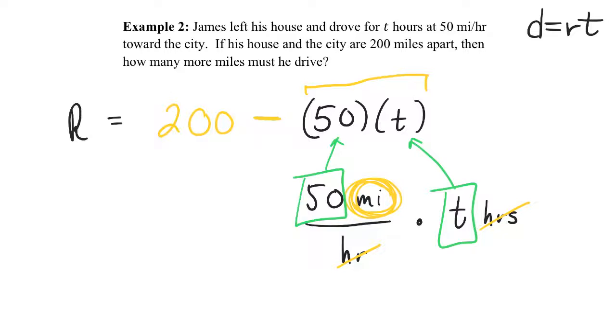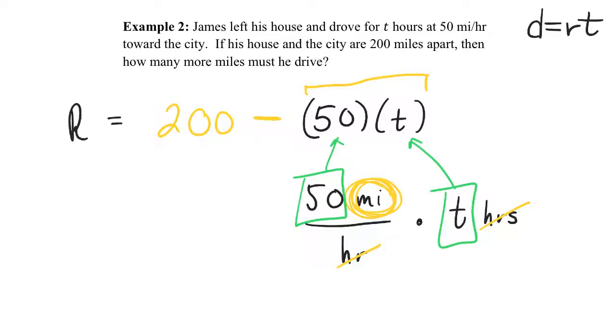Now, tell me please, what is the domain for T? What is the domain for T? Jimmy? All numbers greater than 0. Close, Jimmy. Time has to be greater than 0, but there's a limit to it in this problem, Jimmy. The limit is 4. What happens once you reach 4 hours, Jimmy?